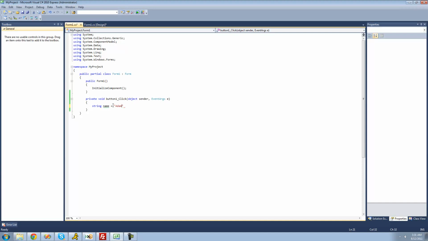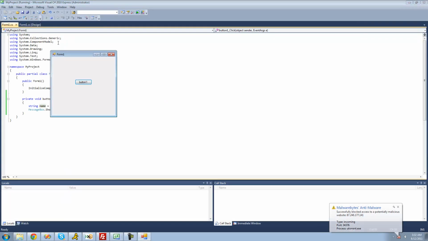So every time that we want to access Adam, instead of typing out Adam, we can just write name. And since name holds Adam, whenever we access name, it'll be like we're directly accessing Adam. Alright, and of course, we have to end the line here with a semicolon. Alright, so if we were to just type out messagebox.show here, and put name inside right there, we would get a message box saying Adam. And that's because this name variable, and it's a string, holds the value of Adam. So we'd get a message box saying Adam, and we wouldn't get a message box saying name inside of it.